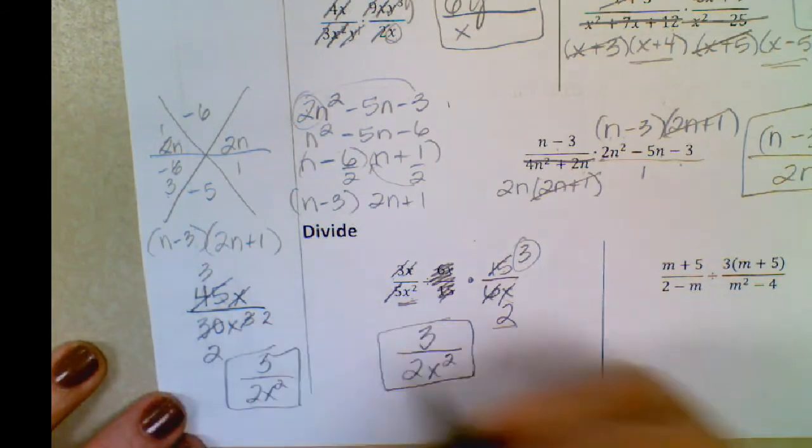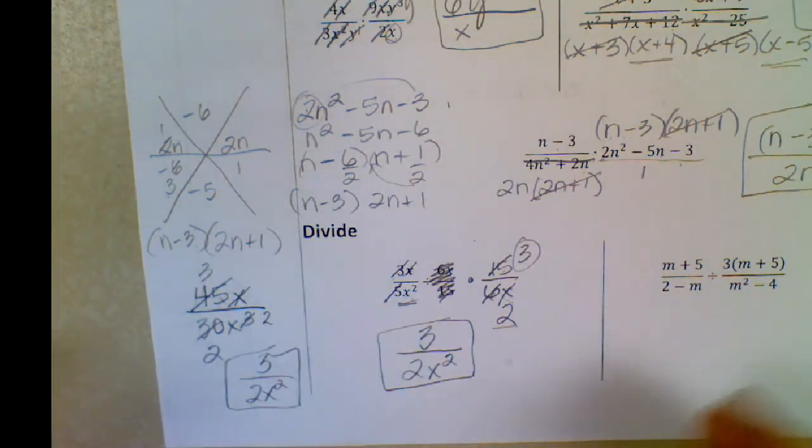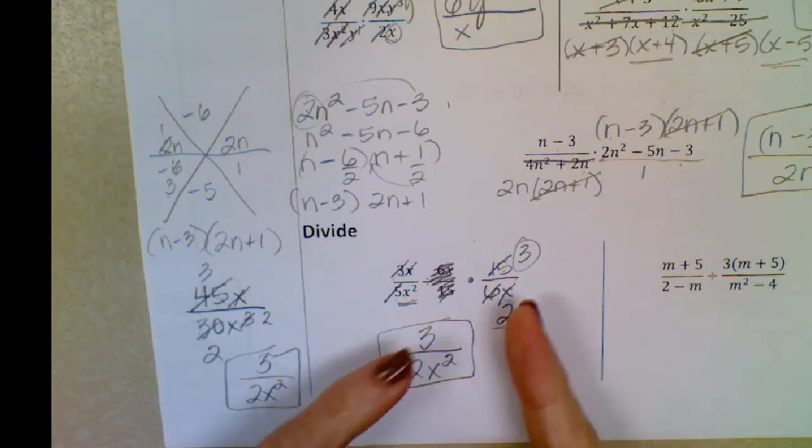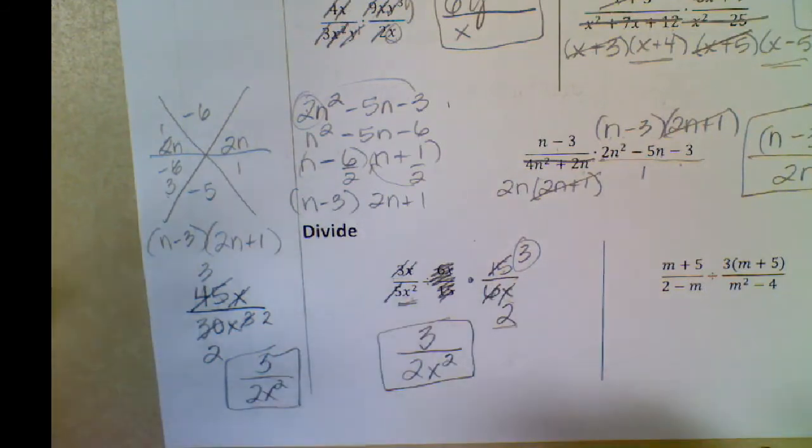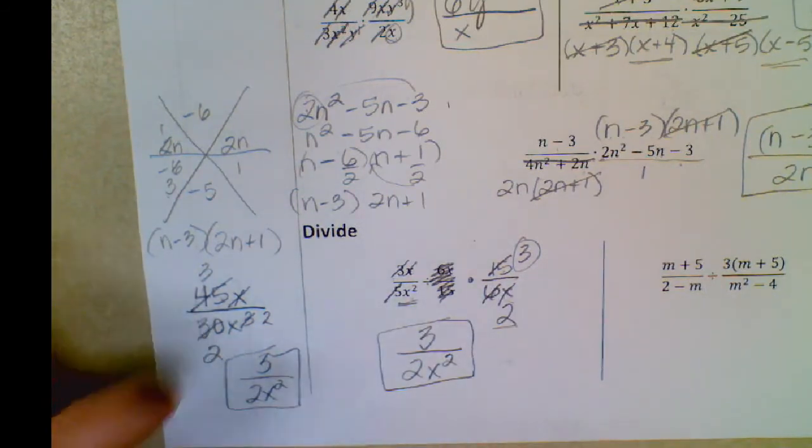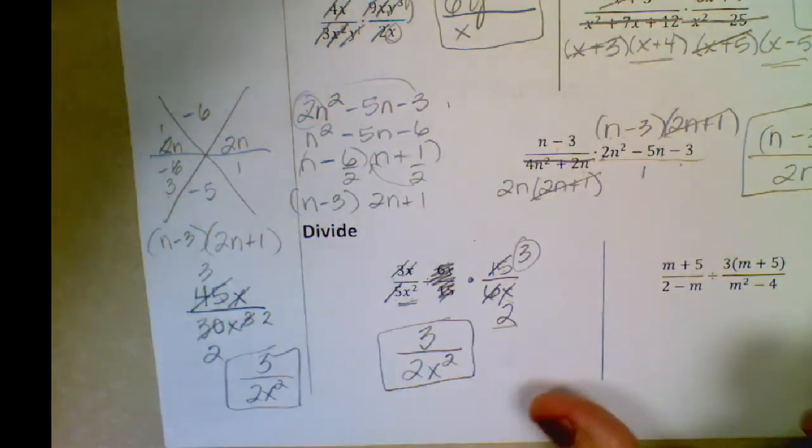So it's certainly your preference as to how you do it. My advice would be to cancel first, because if we get numbers a lot larger than this, simplifying in this step is going to become a lot more complicated.